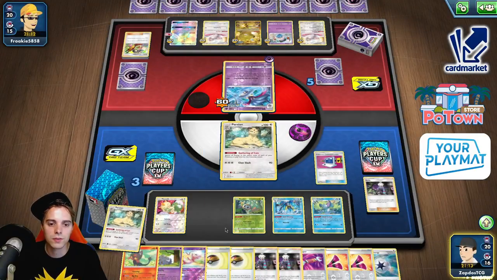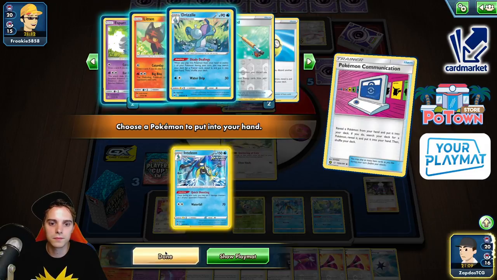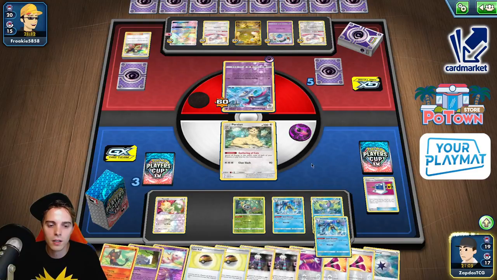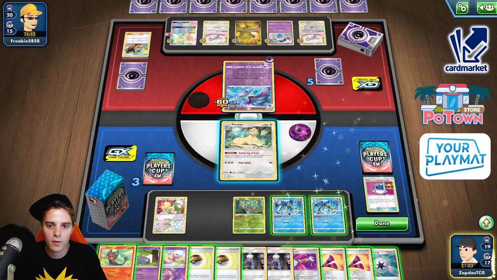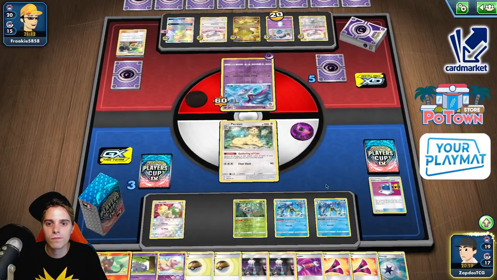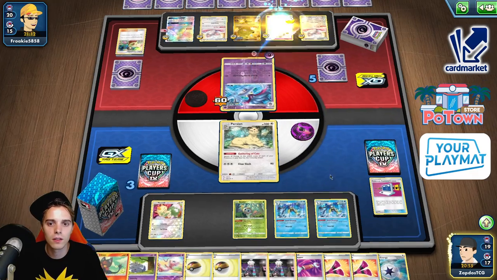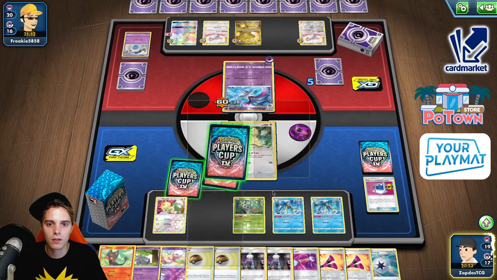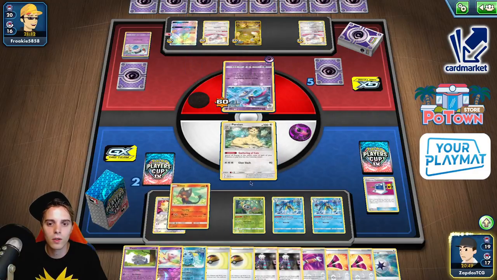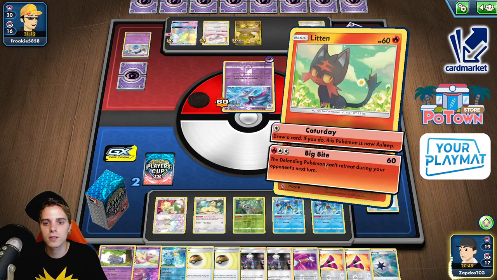Super nice and efficient. Okay, first of all, Inteleon. We're gonna just get rid of all of his energy. He's gonna say like, wow, what's gonna happen to my deck now? Quick Shooting, poof. Quick Shooting, poof. These Inkay are not surviving at all. Yeah, this is a walk in the park, isn't it? Retreat. Litten. Attack.